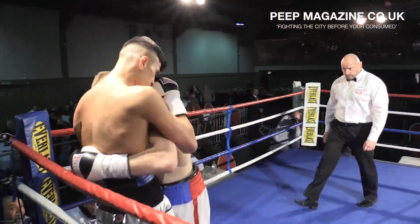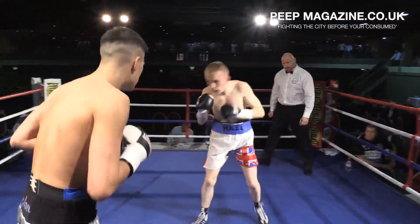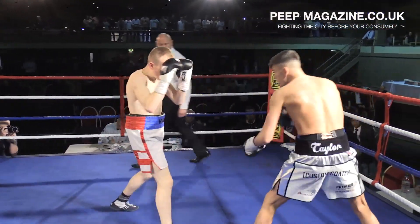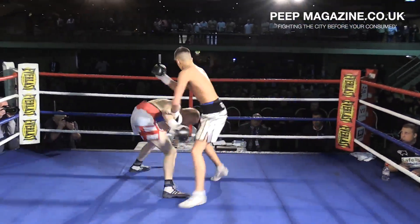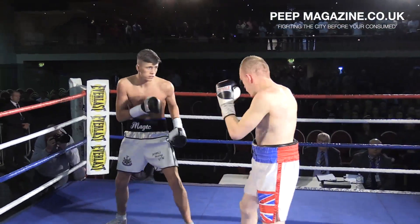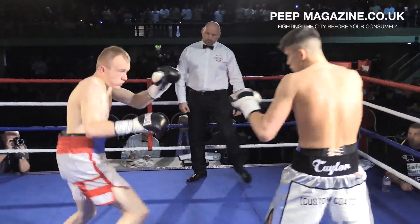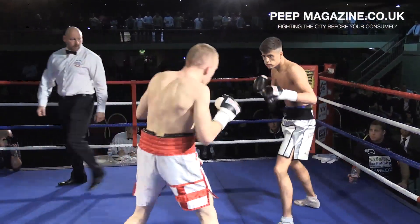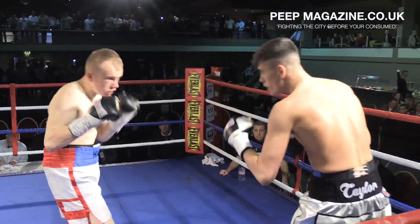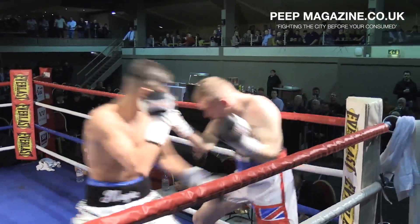Taylor's also the taller of the two, so it'd be interesting to see if he tries to utilise that reach advantage. At the minute he seems quite happy to get in close and look to do most of the work from in range. He's one of those boxers where you look at him and think — keep it on the outside. You've got the advantages, keep it on the outside, on the end of your jab, but he can box on the inside as well. He seems to have a bit of an advantage in speed, being first to the punch. We've got a good amateur background in Taylor, and the coaches have been trying to minimise the inside work — do it when you have to, when your opponent forces you to, but don't do it voluntarily. Work on the advantages you have and hone those skills.